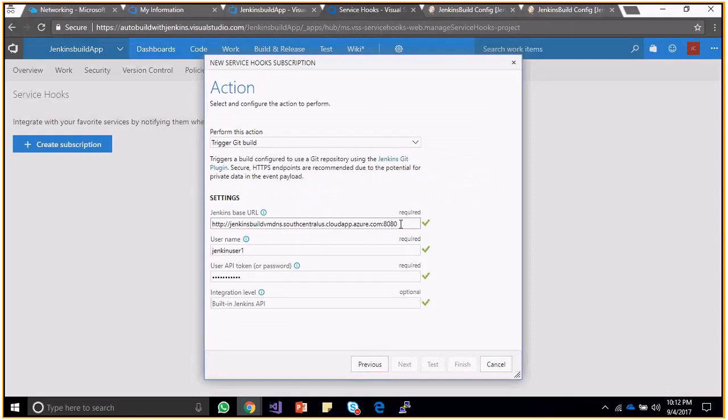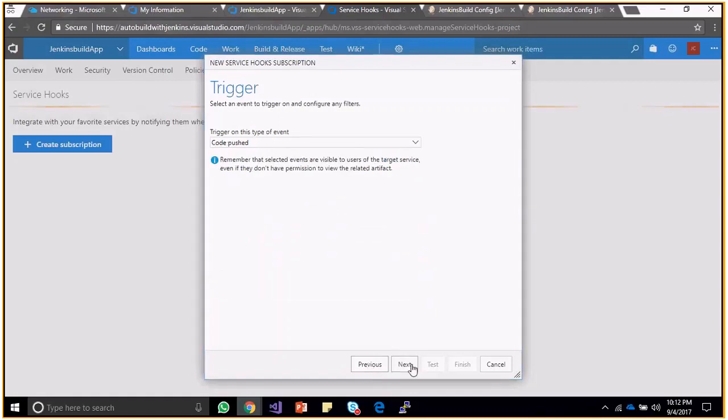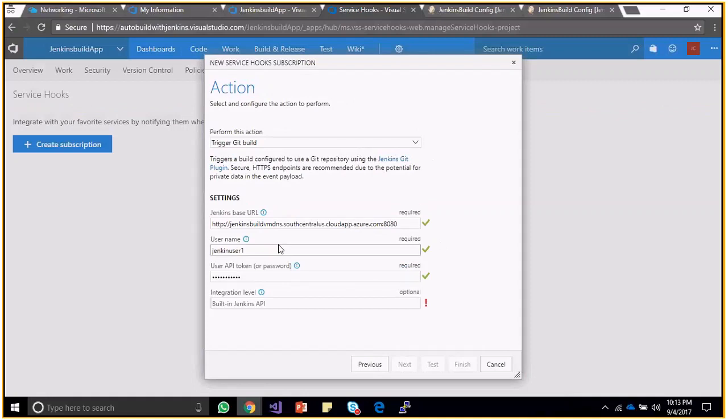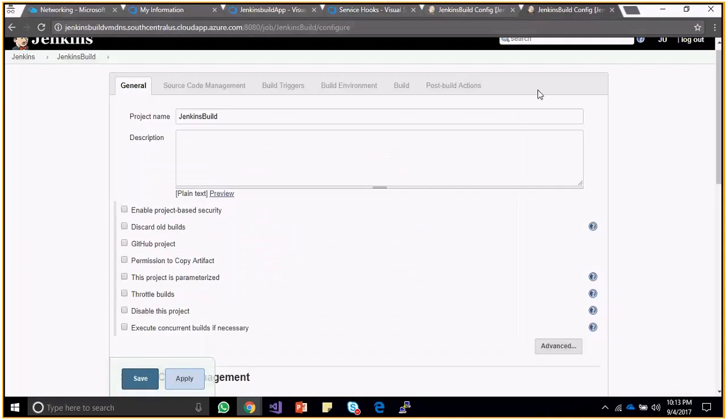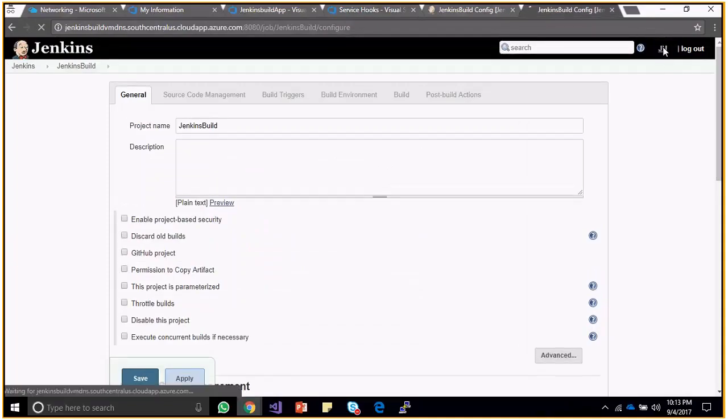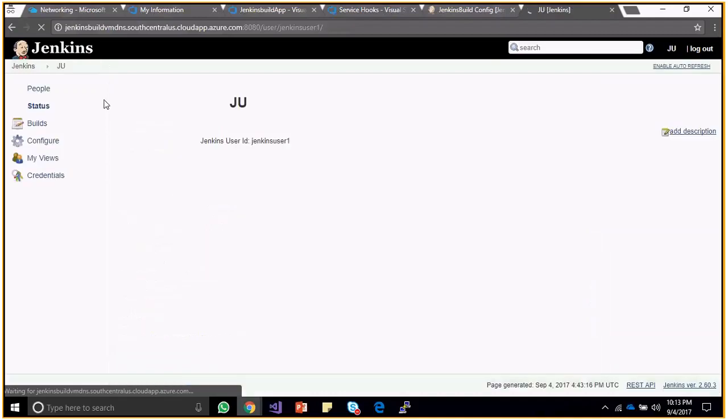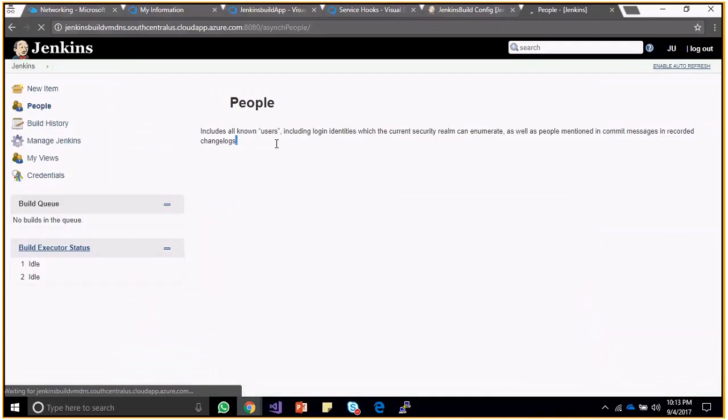The stuff is also right. Let me check the username. Go to my domain, People. It's Jenkins user 1.